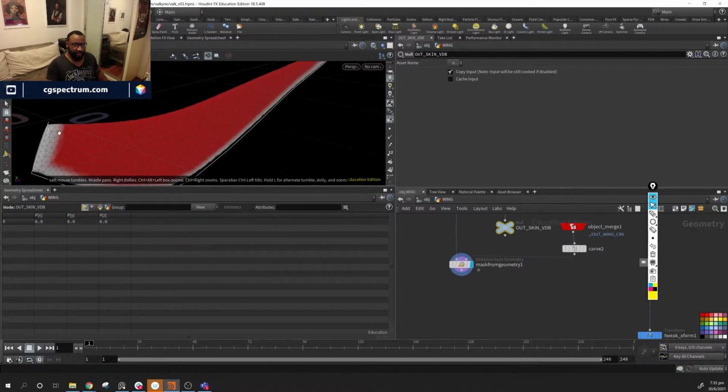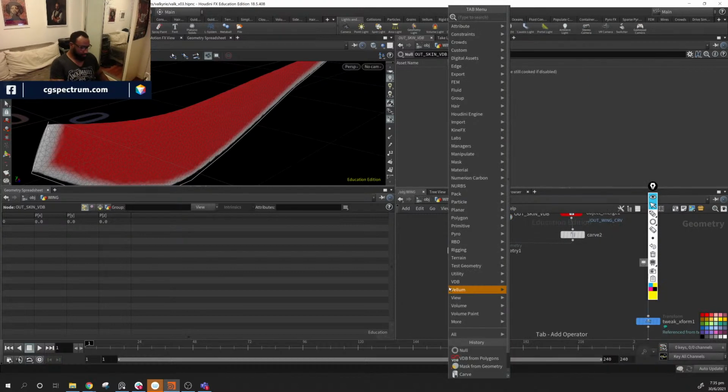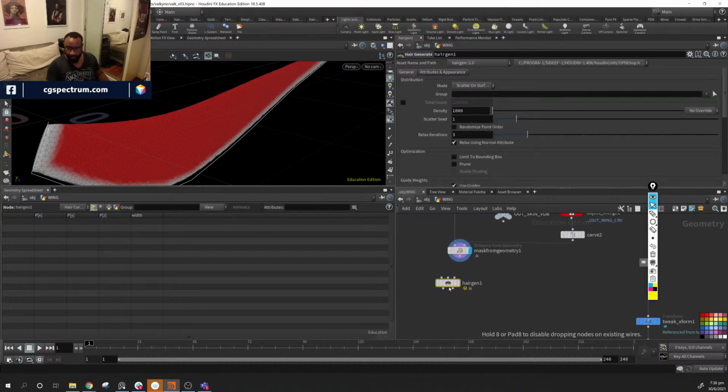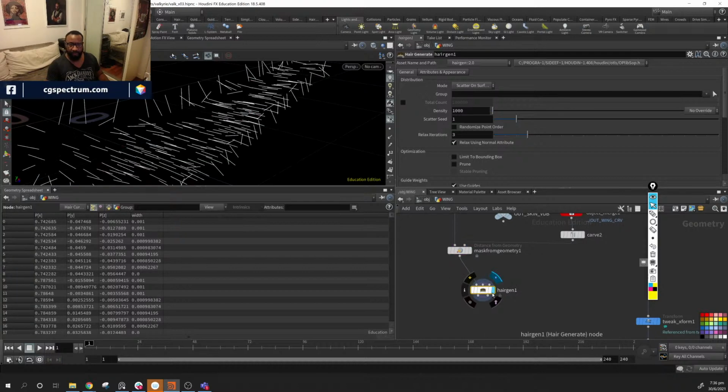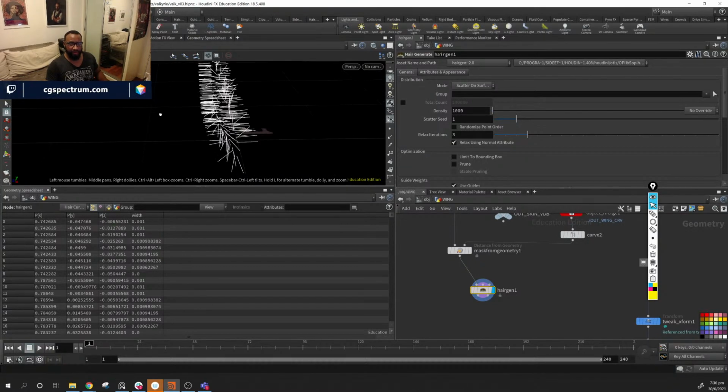So now I want to grow my hairs. So I'm going to add a hair generate. The hair generate takes a rest skin, guides, and animated skin. So I don't have guides or an animated skin, so I'm just going to do rest skin. So there, now I'm getting my hair growing off this.